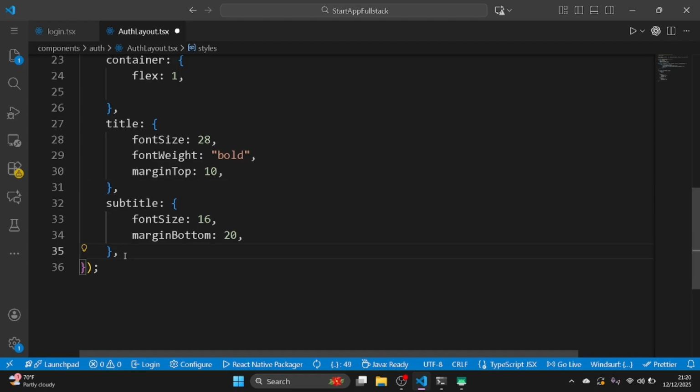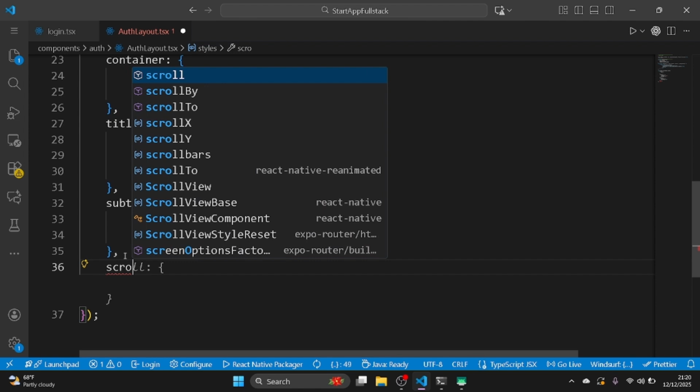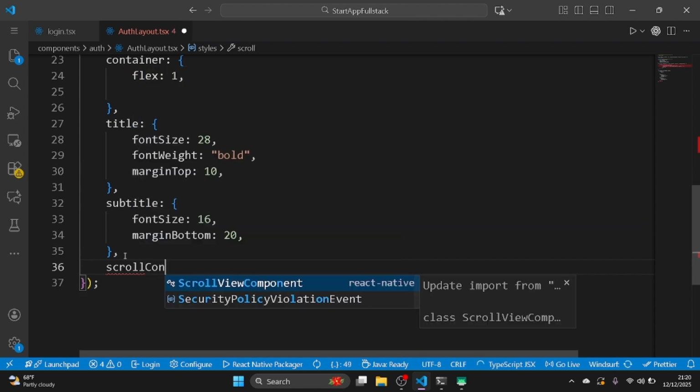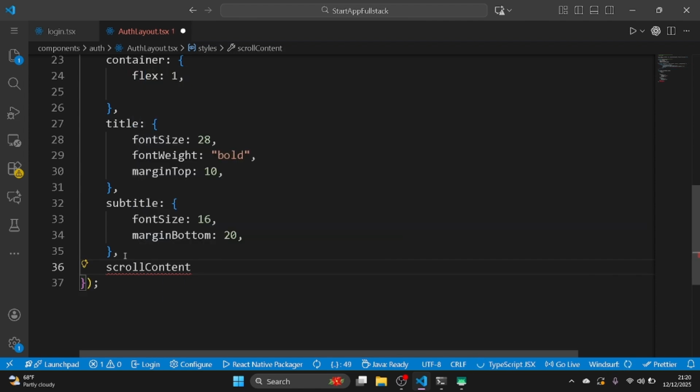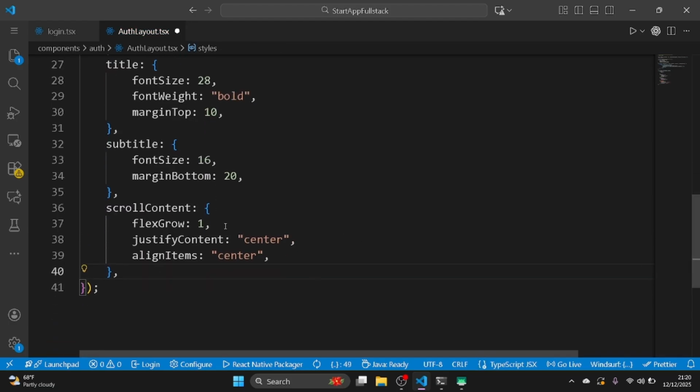But now for the rest, we can have scroll. Let's create another style here, scroll content, and for that we can add flex grow one, justify content space between, and they don't need this, you can remove this one.